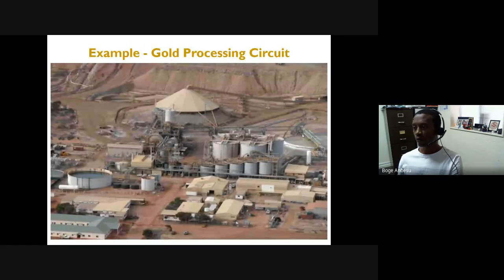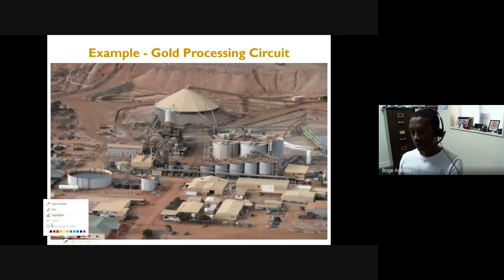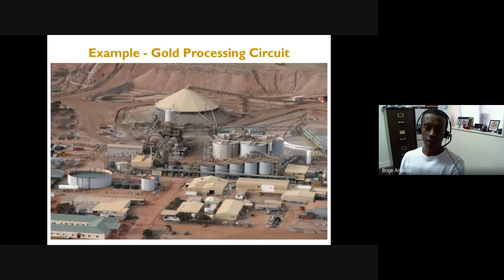So this is a picture of a processing plant that is not far from where I live. I think it's about maybe 20 kilometers away. And it is a very simple gold processing plant. Okay, so as you can see, that's where the crusher is. They have a gyratory crusher somewhere there, and ore is carried and stockpiled. Okay, so this is the stockpile, and from which the next step will be grinding. So those are the mills there, and then subsequently into processing.